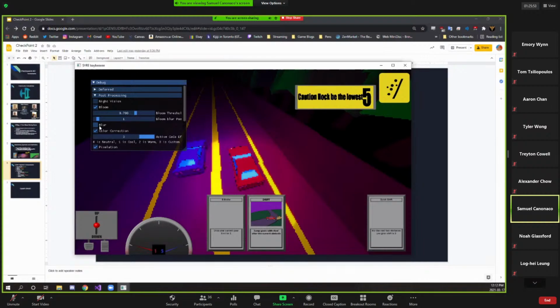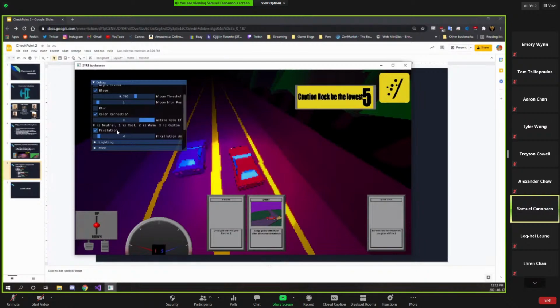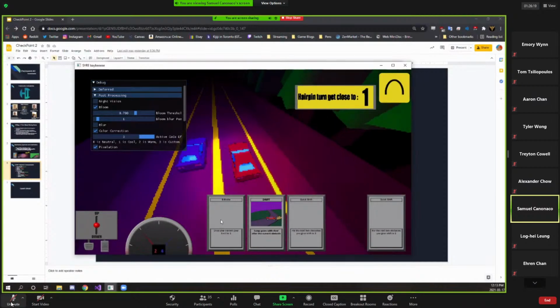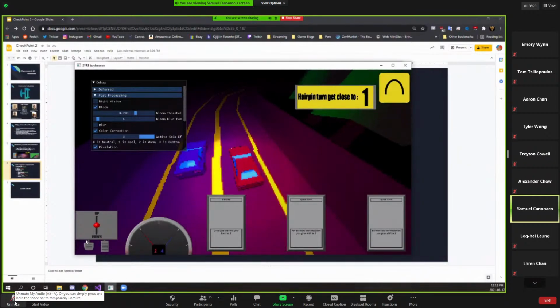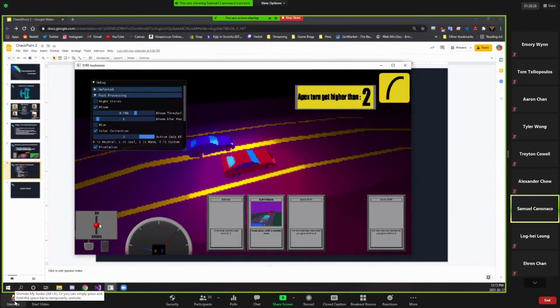One of the things we might do soon, just for debugging purposes, is add a way in IMGUI to reorder the effects, so we can play around with what happens if you blur before you bloom after. We want to experiment with how that works with our effects. But for the most part, that's pretty much our game. We can play a few turns here. This is getting changed up soon too, our gearbox here. But playing the cards and all that is pretty much how it is.